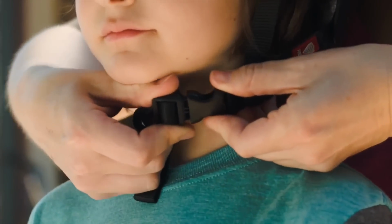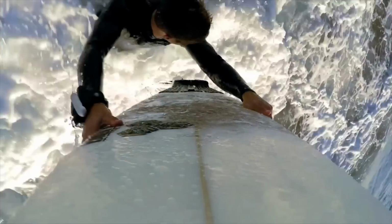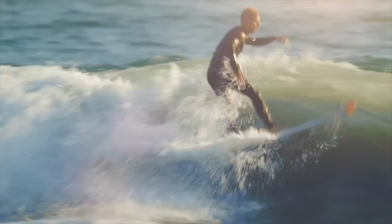When you drive a car, you put your seatbelt on. When you ride a bike, you put on your helmet. But how do you protect yourself in water? Is there another way besides a bulky life jacket? We set out to make the smallest inflatable in the world, and we came up with a convenient, non-intrusive way to provide safety to all of those in and around water.